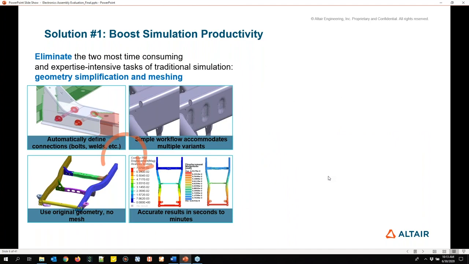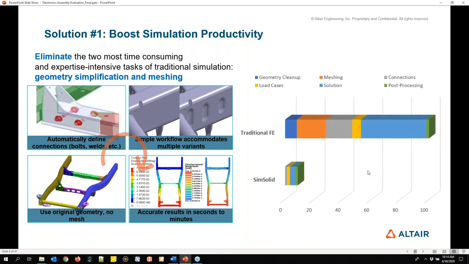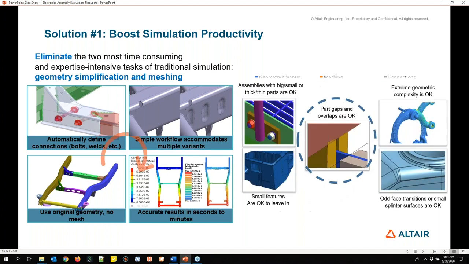One solution is the ability to solve problems quickly and boost simulation productivity. Probably the most time-consuming aspect of simulation is meshing and cleaning up the geometry. If we altogether eliminate the time spent meshing and cleaning up the geometry, we save a lot of time during the simulation process. Meshing can be like a juggling act for analysts to balance effort with time and quality. Usually the analyst has to make some sort of engineering compromise in terms of accuracy versus speed when it comes to choosing which elements to use and whatnot. So an ideal solution would basically allow a tool to make those sorts of meshing decisions automatically.